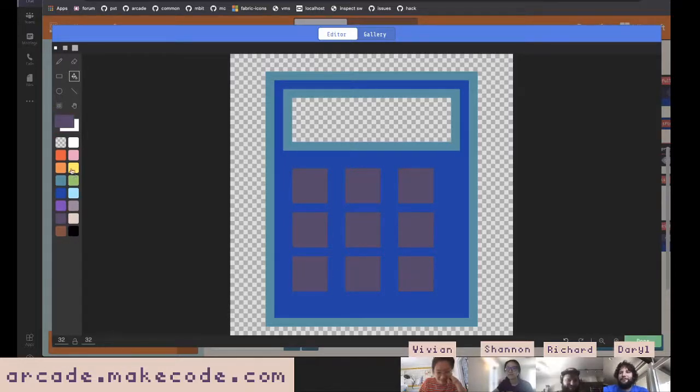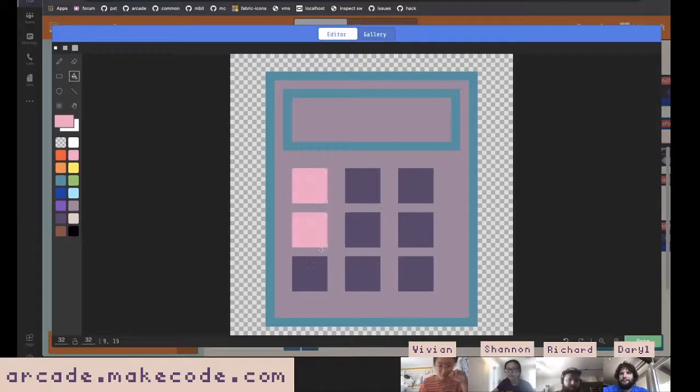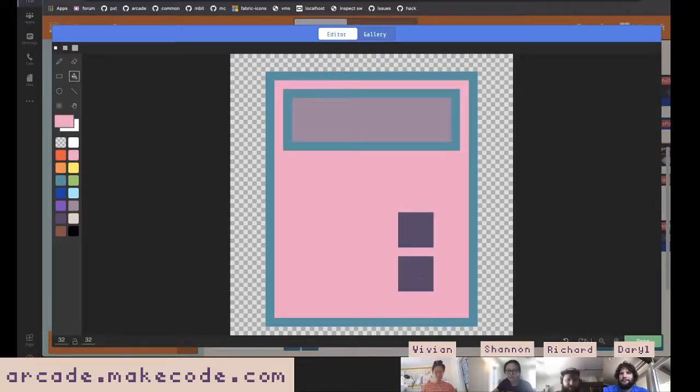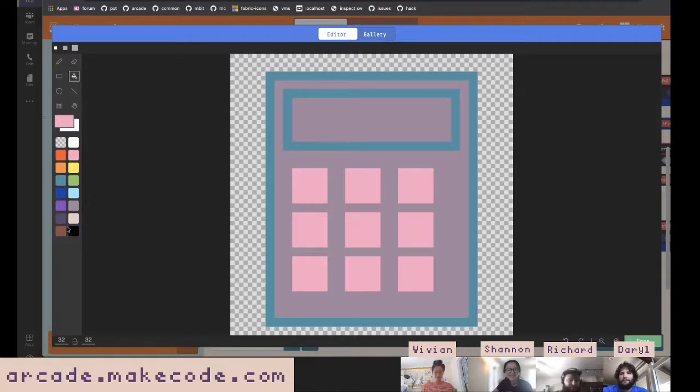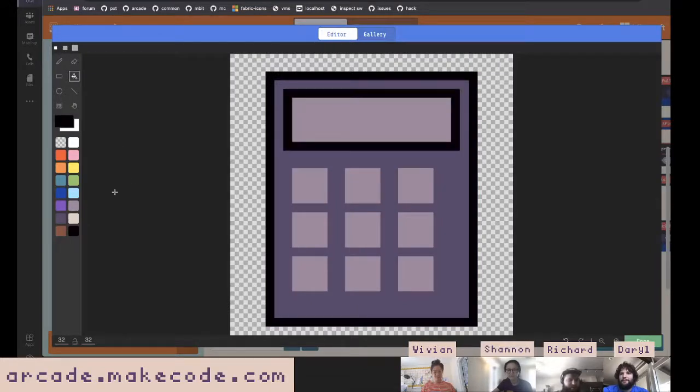Ugh, I hate this blue. Green? Yeah, it's a little overwhelming, isn't it? It's good with purple. Should I do dark purple for the outline and then buttons light purple? And then I'll put some symbols and stuff on them? Yeah, then you can do the screen as light purple too. Cool, sounds good. All right, so I'm going to change this to some other color. And we're going to make it dark. And then we're going to go back to these colors, and probably change the outline to be boring.